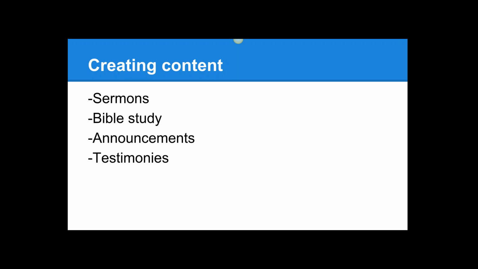You could have multiple pieces of content going out every single day for the entire week off of just one sermon. So coming up with content is not the issue. And then there's all these other examples. Same thing with your Bible studies, taking your notes and posting those out as blog articles, outlines, how-to guides.